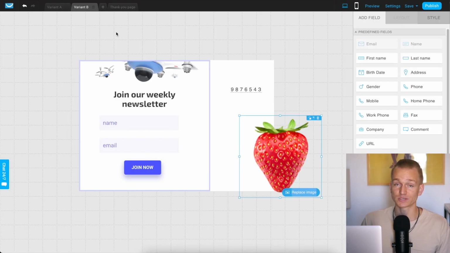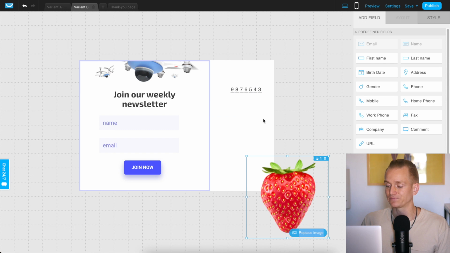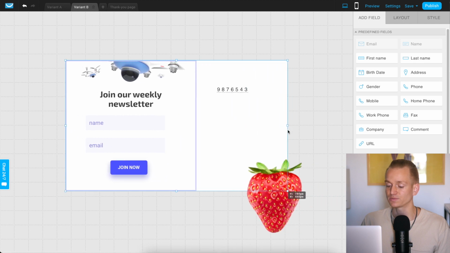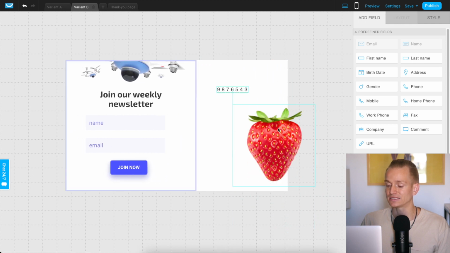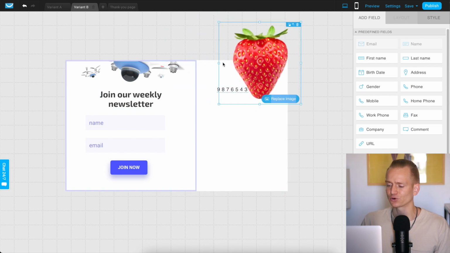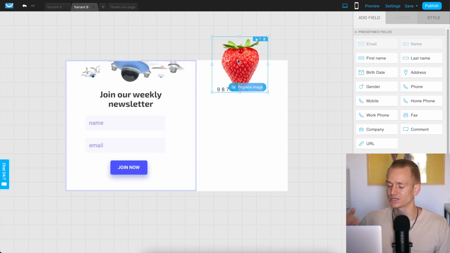However, when it comes to GetResponse, you can go super advanced. What I mean by this is, first of all, when it comes to the design, as you can see here, I can adjust the size of the pop-up if I want it bigger or smaller. I can take these images and even create a sort of 3D effect where I put this image on the side and it goes above this frame.